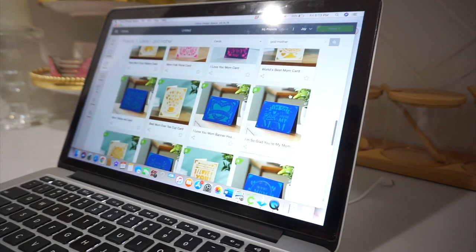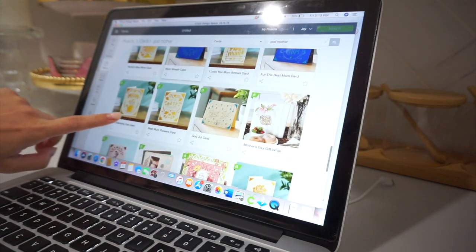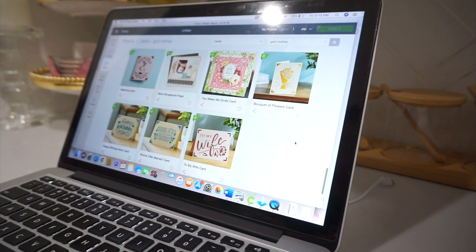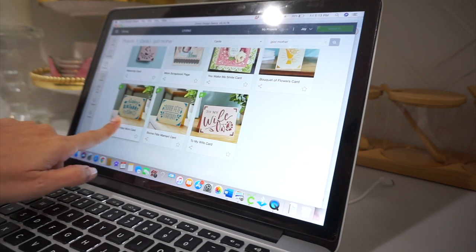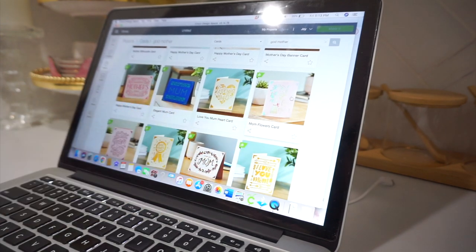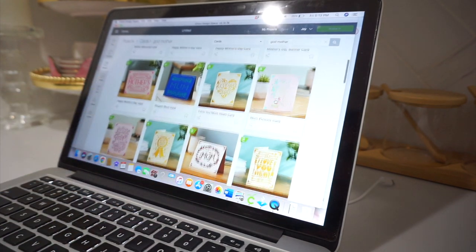All right, I'm currently looking up some cards to do with my little Joy for my sister-in-law. It's actually her birthday tonight. I'm looking for these cutout cards because we want to surprise her and ask her to be Capri's godmother. So I thought it'd be nice if I made her a personalized card like that. But I'm seeing if there's any of these that already have a template that I can customize, instead of it saying, let's say this flower and then it's just for mom. I could just change the wording to, will you be my godmother? I thought it'd be cool.